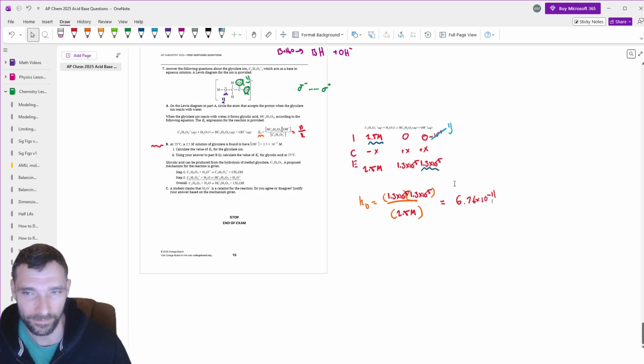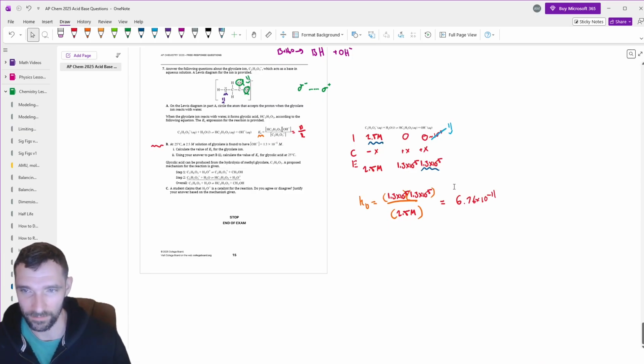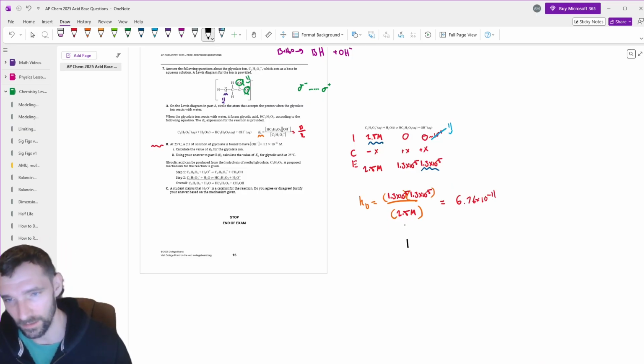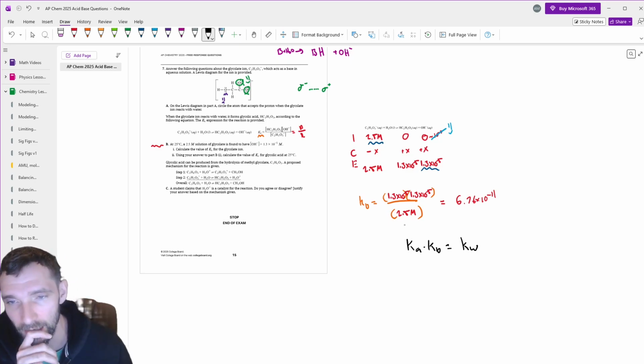It's like not that good of a base, but it is going to act as a base to some extent, which was kind of what I was saying earlier. Like this is a weak base. I think its conjugate acid is a bit stronger than this being a base. So there's another expression here of Ka times Kb. Those will be equal to Kw.